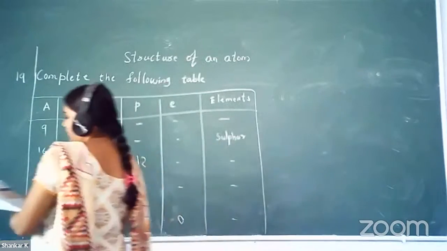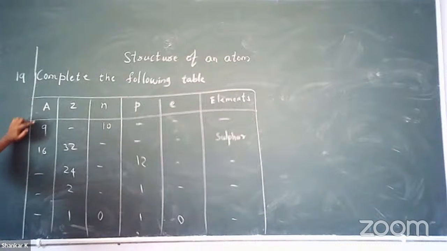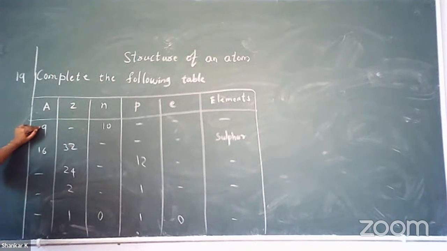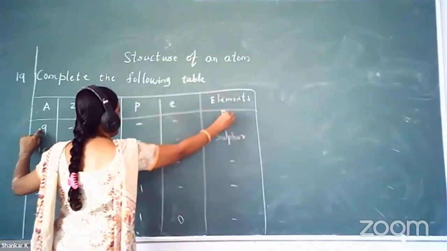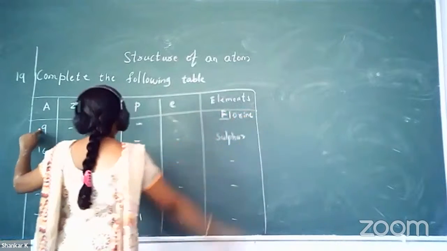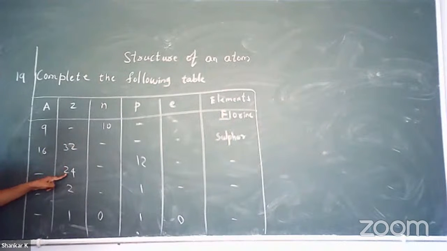So how can we find the answer here, students? Here the atomic numbers given are 9 and 16. And what is the atomic mass? Immediately, about double of this, so 19. Okay, which element has atomic number 9, students? Fluorine. First you have to find it. Fluorine has atomic number 9. And 16 means sulfur. And 24 mass number is there.